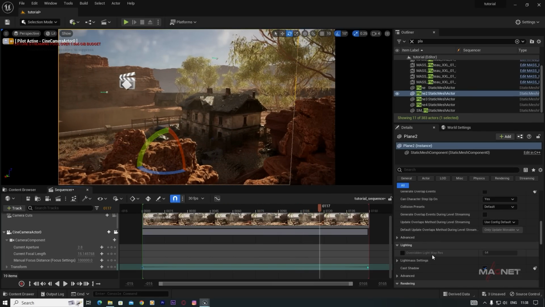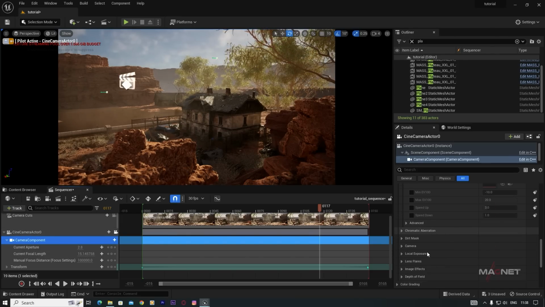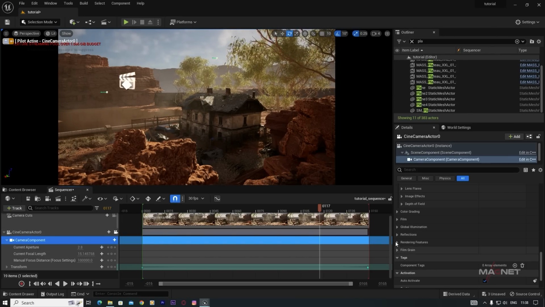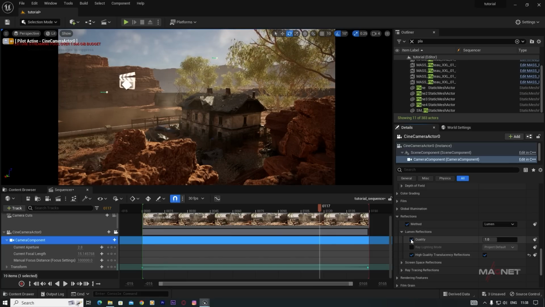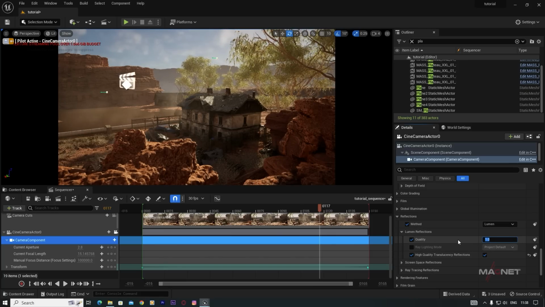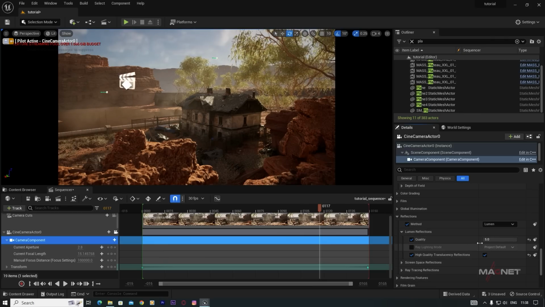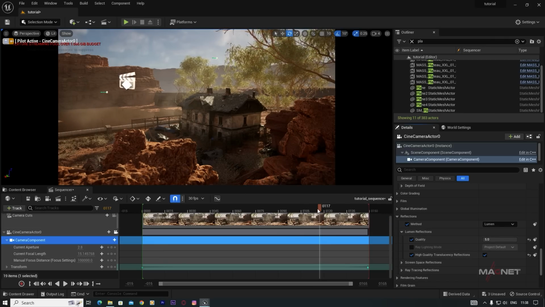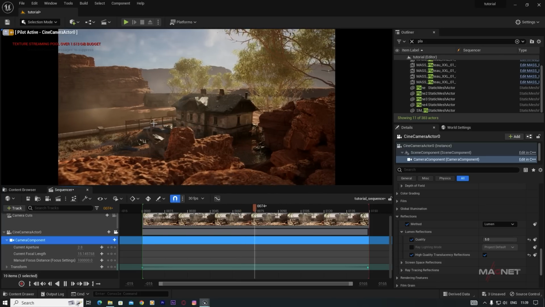And also we do one thing, we select the camera and go here under this reflection tab, and then we go to the Lumen reflection and go to the reflection quality. I change this to maybe 5 to get a more detailed reflection here. Okay, so this is how I build this entire scene.